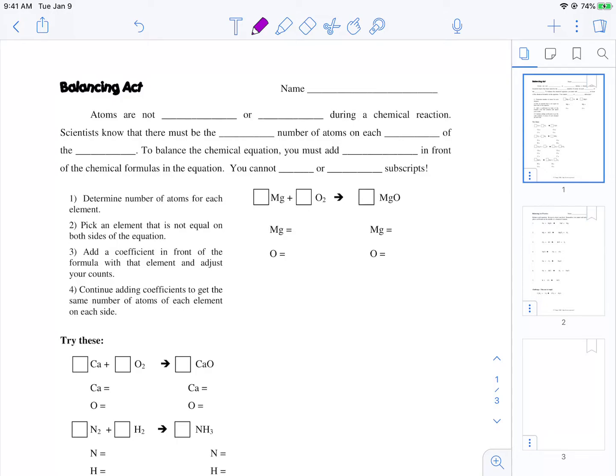All right, so this is another clip on balancing equations. If you're struggling on this one, this is just another redo of the explanation that I gave in class. So I'm just going to do a couple practice problems with you, just of different types, and then if you're still having problems, email me.